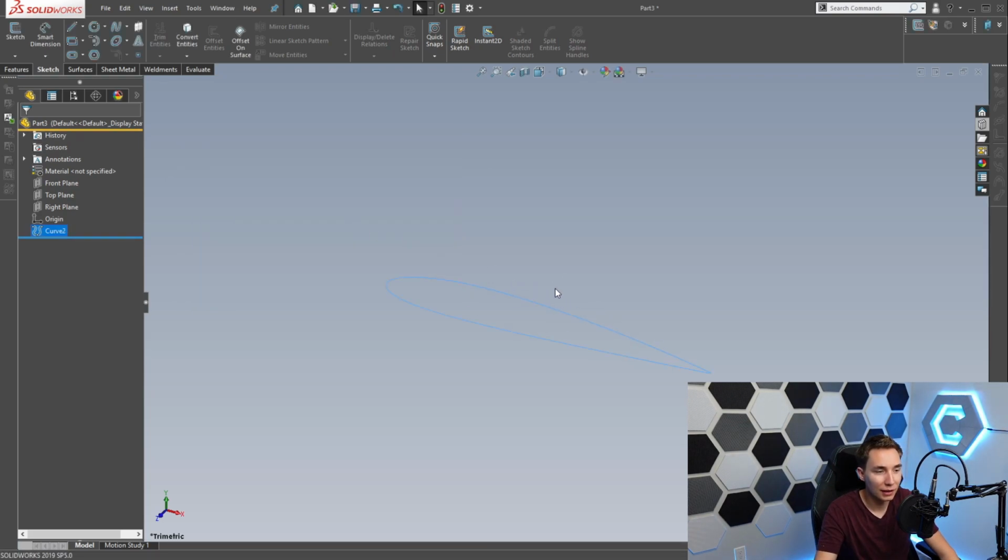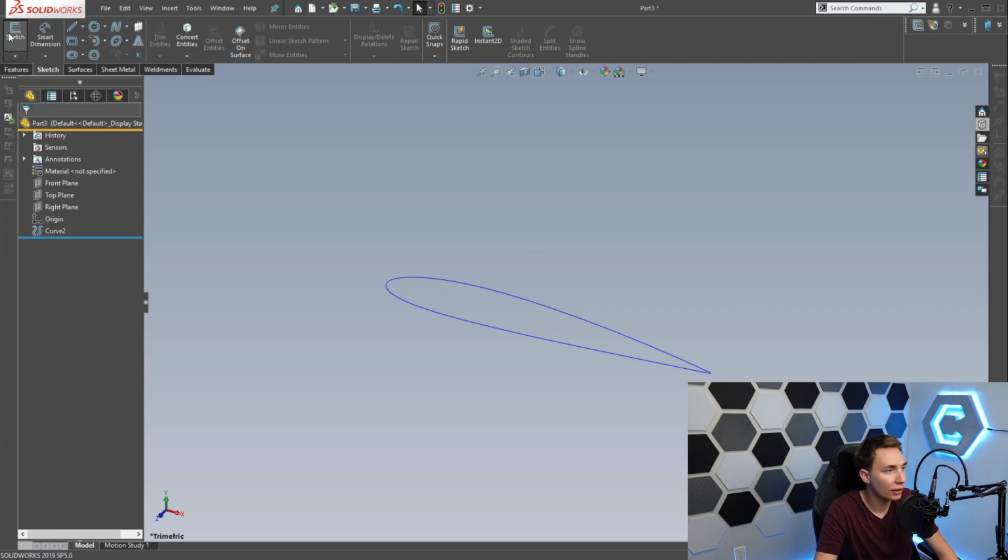Problem is this curve is at too sharp of an attack angle, and it's actually not facing the right way for the rotation. So we're going to have to manipulate this around. Problem is curves aren't easily manipulated. You can't just flip them around like a sketch. We're going to make a sketch that mimics this curve, and then we're going to edit that.